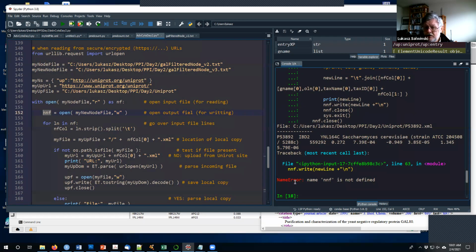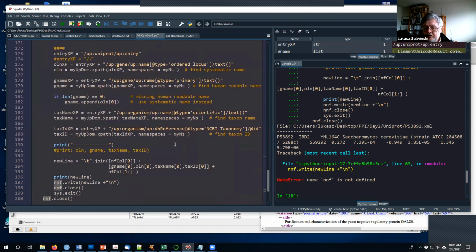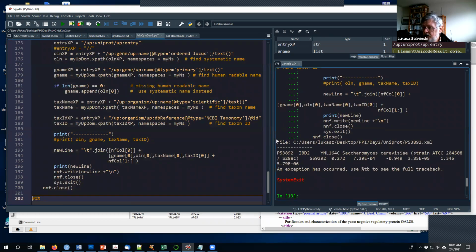Sometimes error messages are your help. They are your saviors. They tell you what's wrong, and then you can go back and find out what's going on. So here let's rerun it once more. Okay, we can figure out that we did get our file from the local drive because we see file printed out here, and here is what the new line is gonna look like.